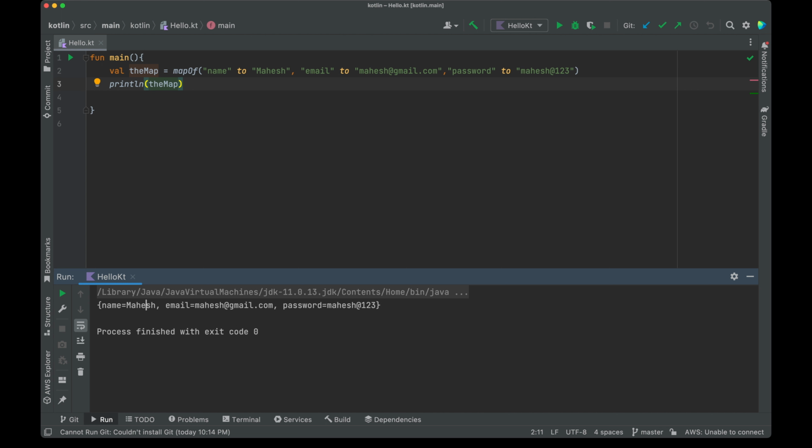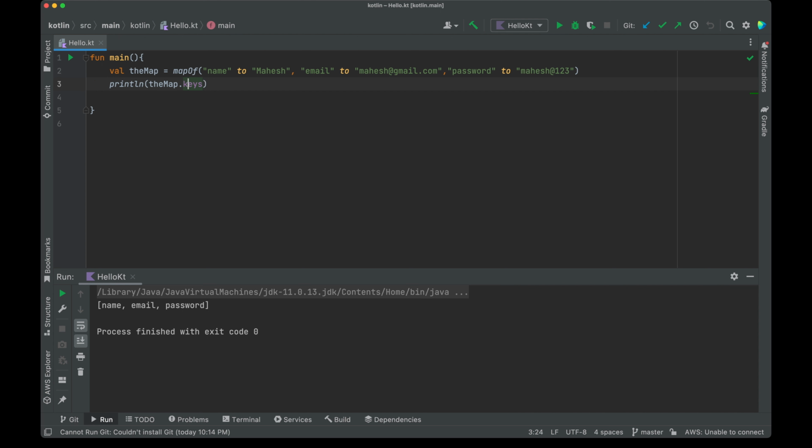So we can use a few methods, like dot keys. You can extract all the keys from here, which are name, email and password.